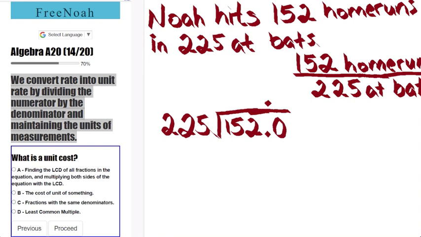225 goes into 1520 roughly around 6 times. 6 right on top of the newly borrowed 0 here staying organized. 6 times 225 gives us 1350. And then we can begin here subtraction.